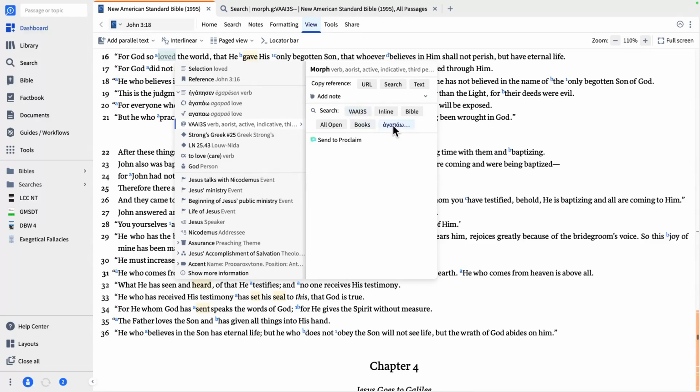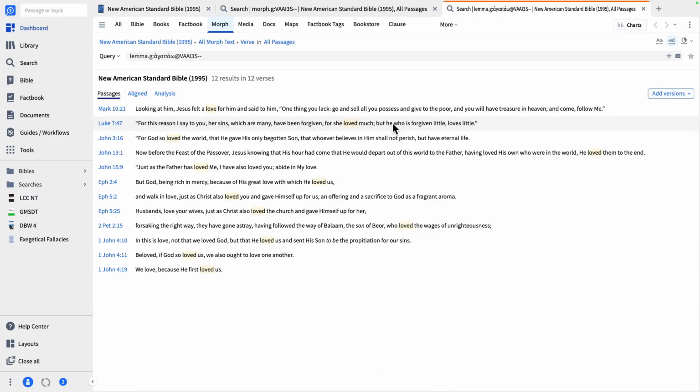So I'm going to click here, agapao. And here are all the other places in the New Testament where that word is used, agapao, and it also matches the morphology. Now, it's not always translated the same. Actually, it is, just different variations of the word. So it's love or loved.